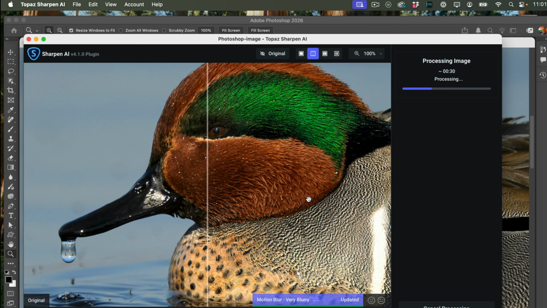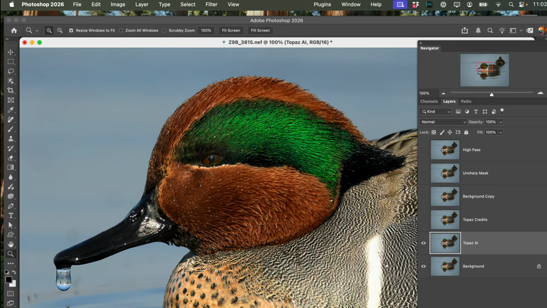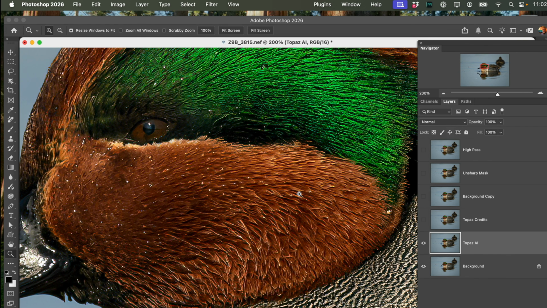And we'll let Topaz AI do its work. Now again, this is a program you have to pay for, so I'm not really endorsing this. I've just used it for a long time, and this is how I normally do things. But we can see we're up at 100%. If we turn this off and on, you can see what AI Sharpen did. It did a pretty good job of keeping this sharp. Let's go up a little bit higher here to 200%.